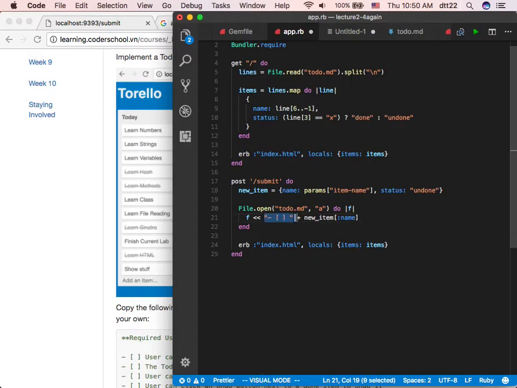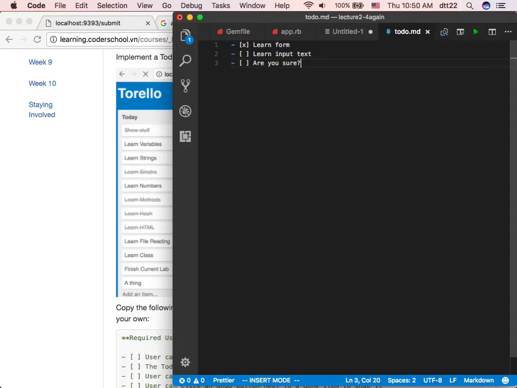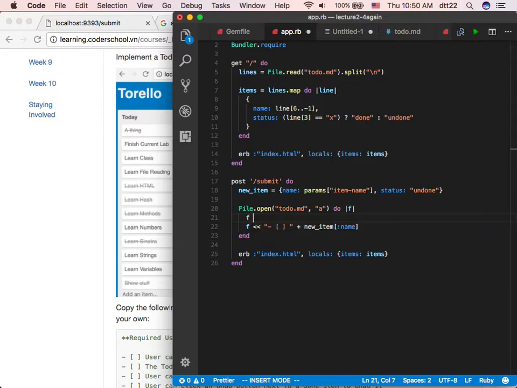But your code could be smarter, so you can do if else, so you can do this or not, right? Yes, new line? Thank you very much. It depends on your to-do file. Let's look at the to-do file. Oh, look, 1, 2, 3 lines. So I should add a new line, something like this, right? Yeah, looks good. Open the file, and when the end block finishes, it closes the file as well.